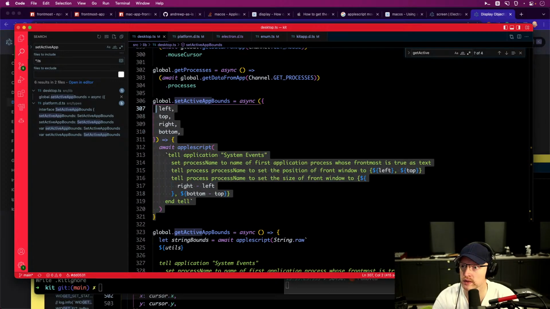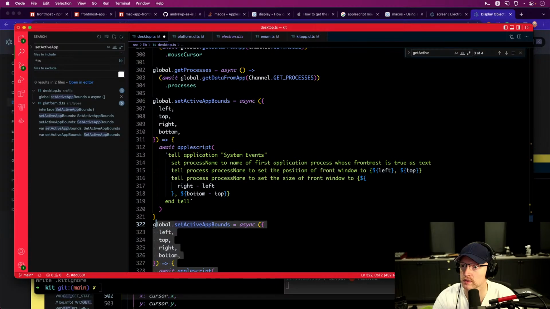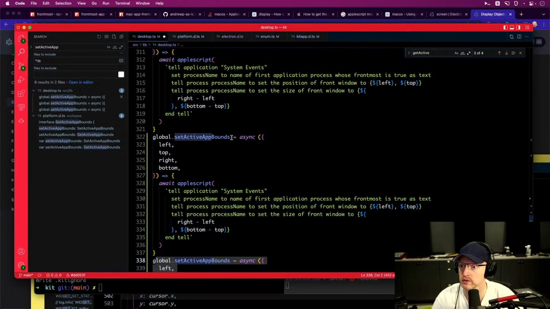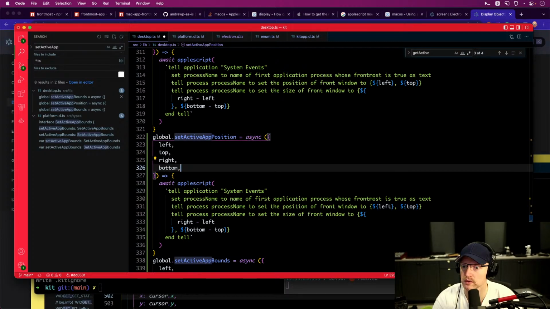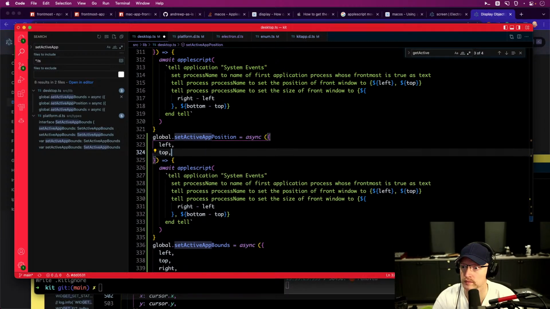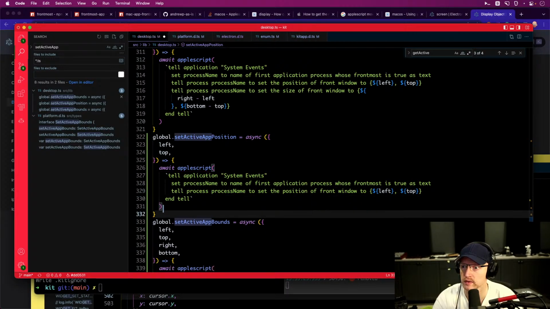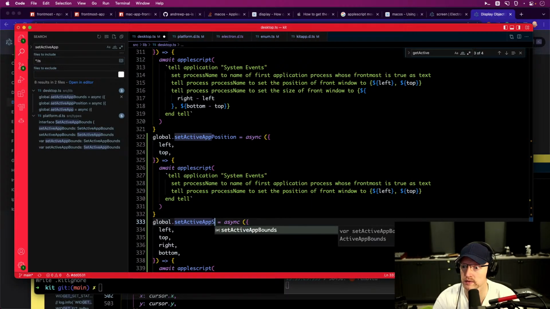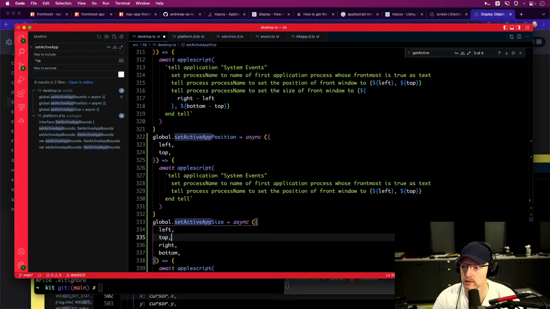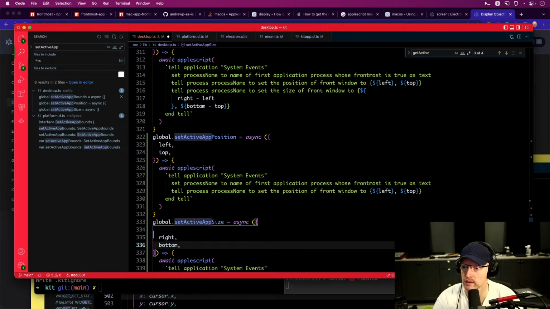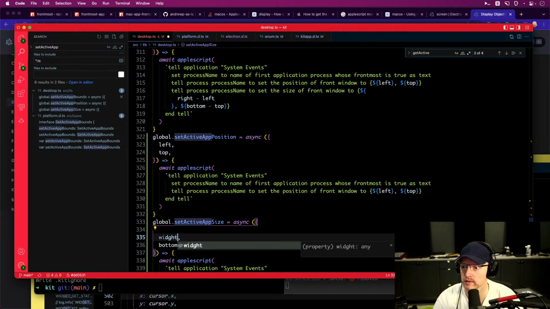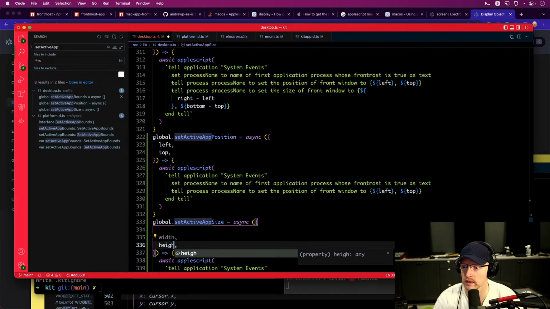Like if I just do this, oops. So position, get rid of this, and then size would be width and height.